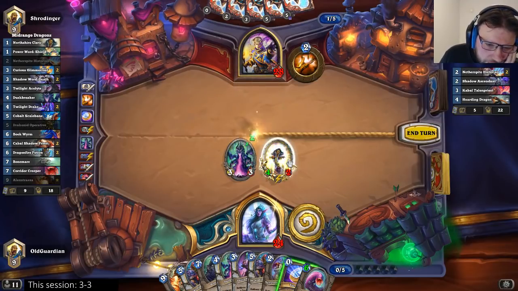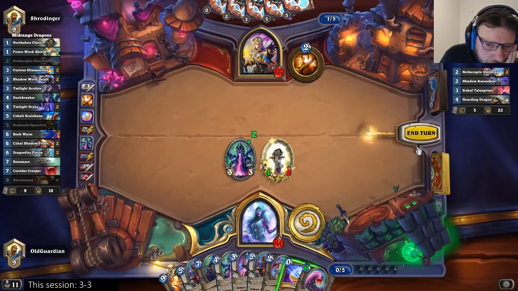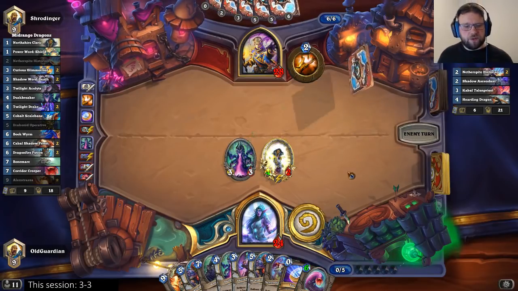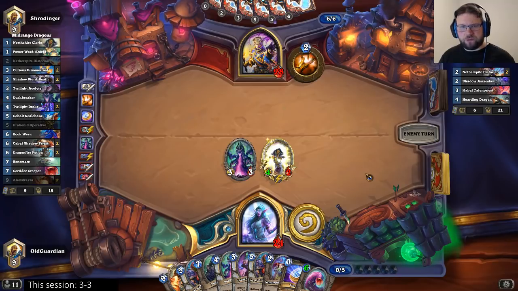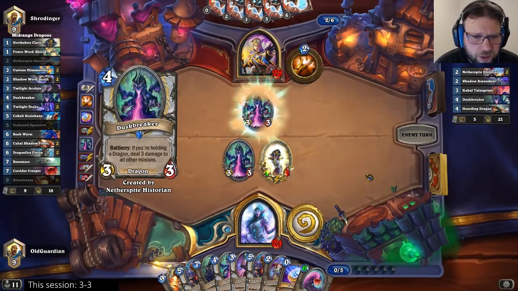Now, if he heals the Cleric, he makes me overdraw a card. Do I care? The answer is no, I do not care. I'd rather hold on to the coin to be able to generate more tempo. He's unlikely to try to mill 1 card anyway.